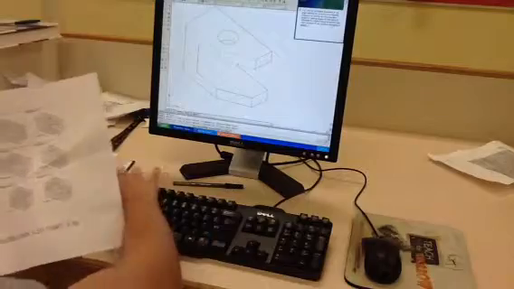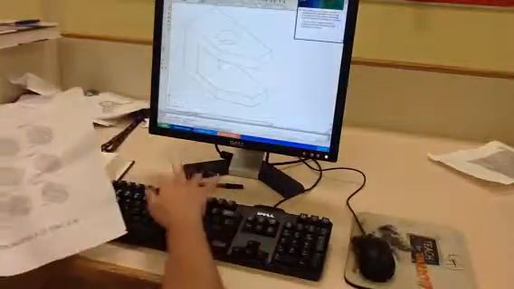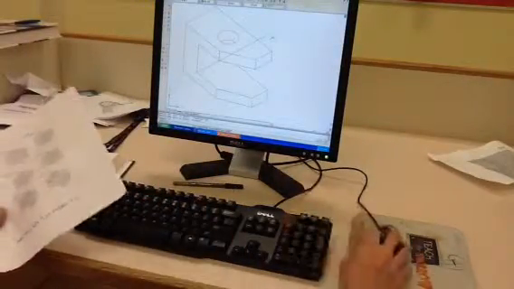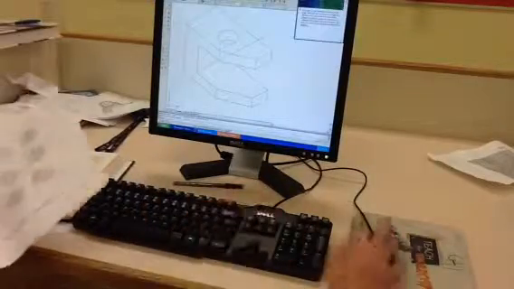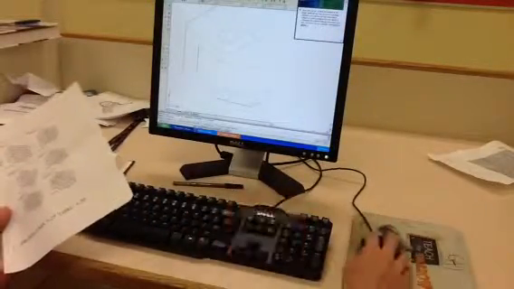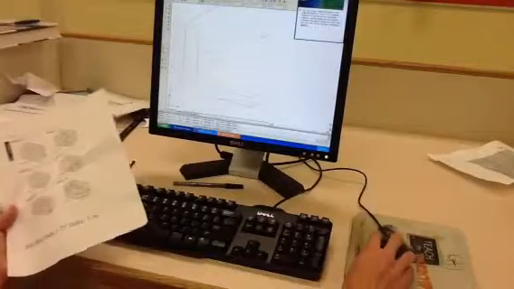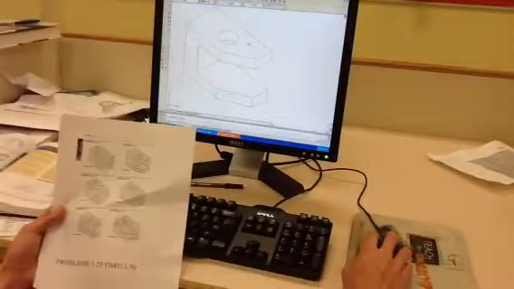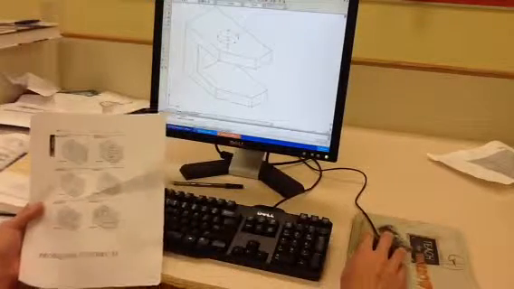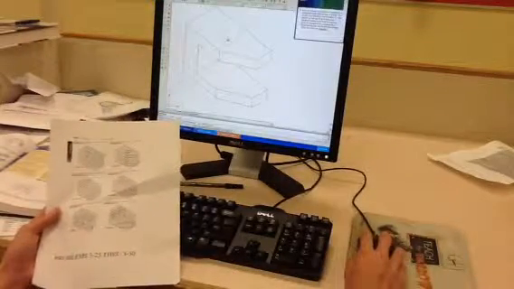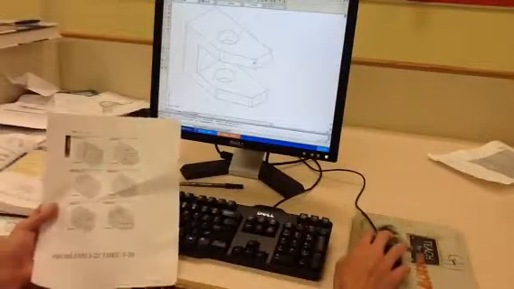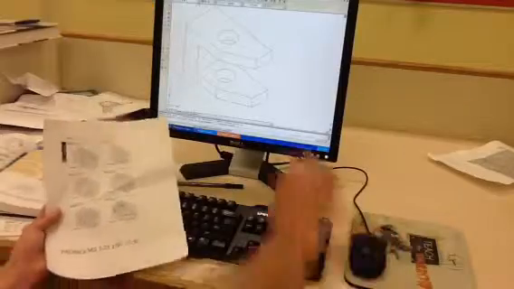So I'm gonna go like that. And there is a line segment from here this way. So again, I can trim all of that. Now, these two circles again can just be copied and selected and moved down 4. And that's how you do this part.